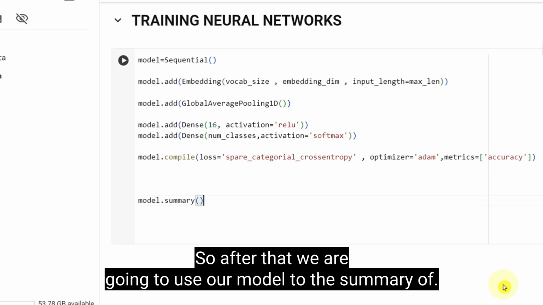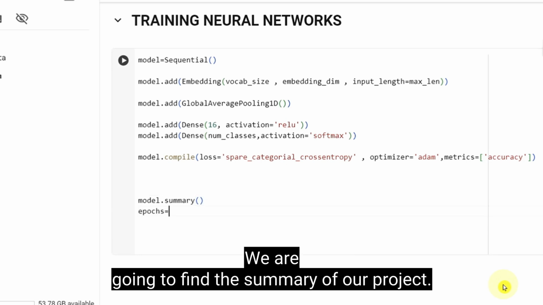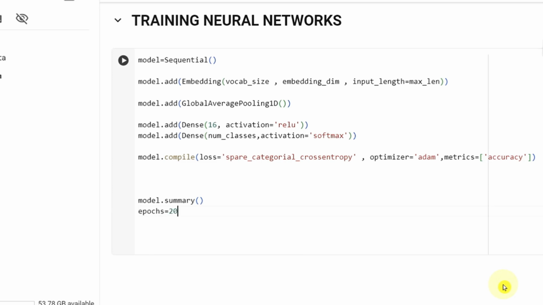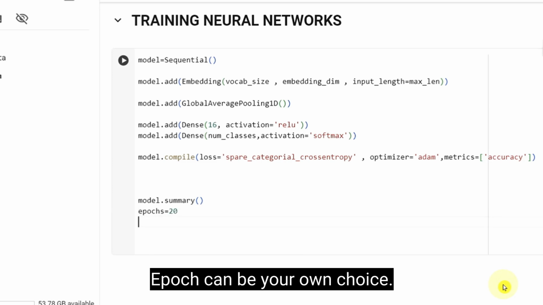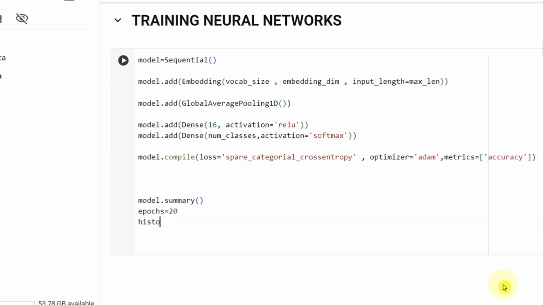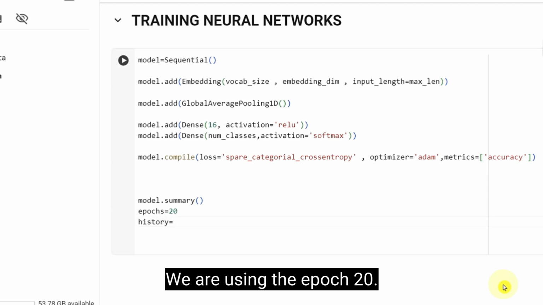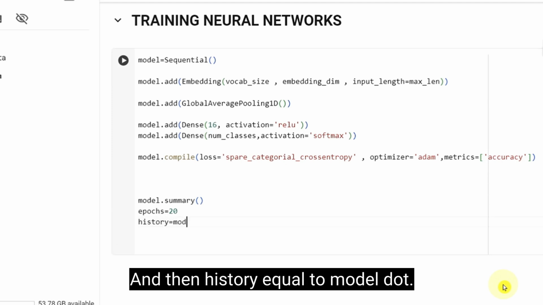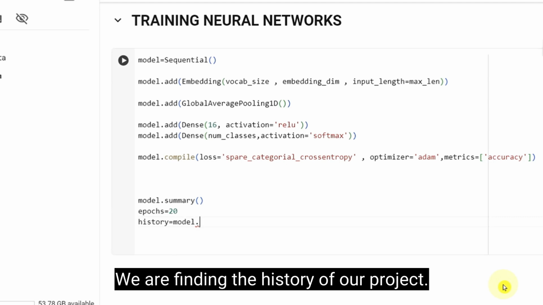So after that, we are going to find the summary of our project. And then epoch can be your own choice. We are using the epoch 20. And then history equal to model dot fit, we are finding the history of our project.